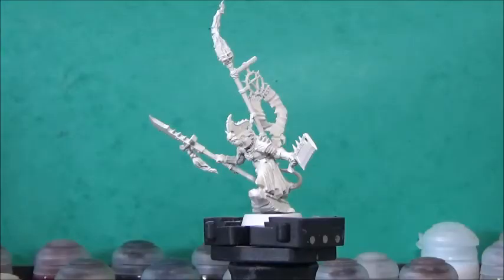Today I'm painting up the Skaven Warlord from the Island of Blood set, and I'm going to be using mainly contrast paints and generally try to paint him up as quickly as possible. Both because I want him done and because I'm a little late making this video and I want to have it up at the same time as my regular videos.